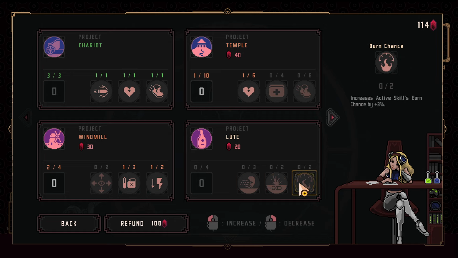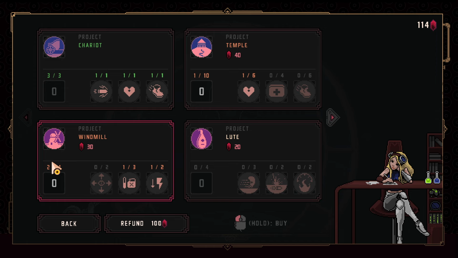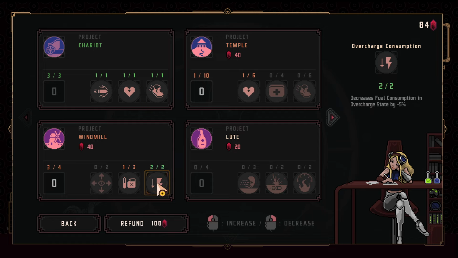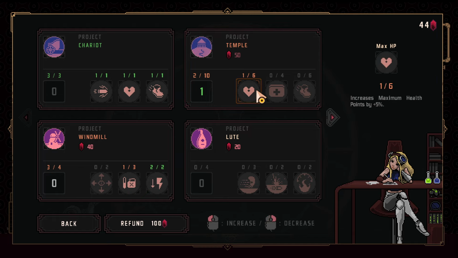Knockback distance, explosive skills, active skills. How much does this cost? 30? Can I not? Do I have to? Oh, I have to buy a point, I think. I think that's how that works. Yeah, so I have a point now I can put in here. Okay, so the next one costs 40. Let's buy a couple points here, or I guess we could just buy one. Let's do health regen.